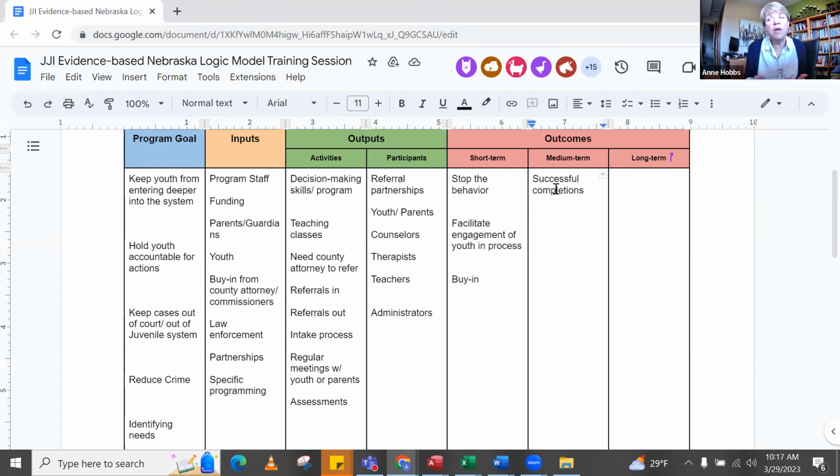But we have to think about this as a very concrete goal, because it ties very exactly to keeping the youth out of the system, not just long-term, but in that immediate example. And there's a cost when we don't do that, a financial cost. We literally pay twice for that youth because your agency uses resources, and then the county attorney or whoever the referral agency is uses resources to address that.